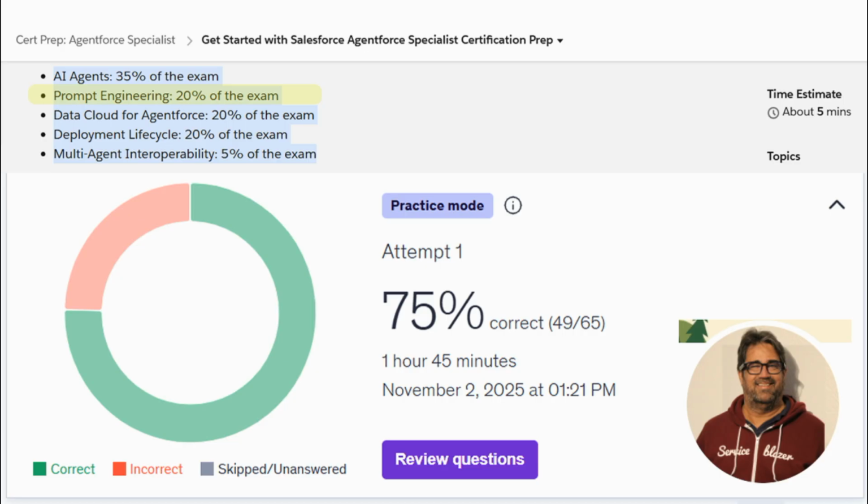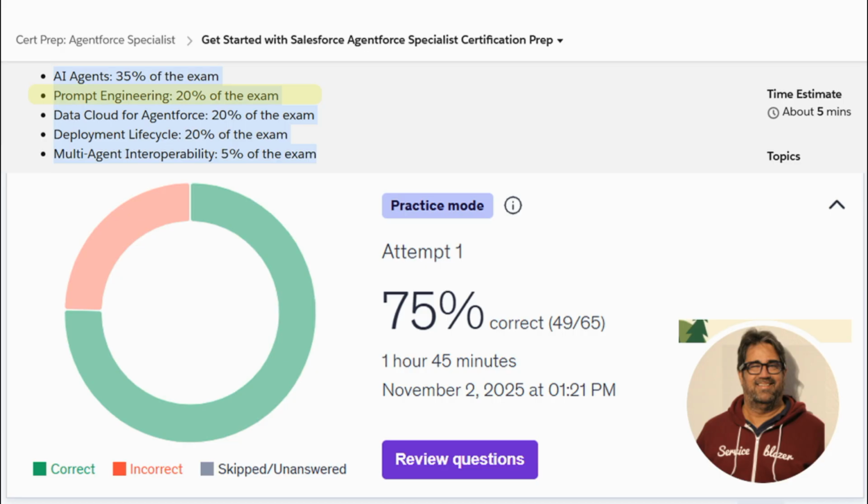And this complexity also creates a specific limitation in the prompt builder interface when it comes to previews. Yes, that's a great point. The preview button for a Flex template is often grayed out when you first build it. And that's because the system just lacks the runtime context it needs to run a prompt that depends on 3 different objects. So how do you enable the preview? To get it to work, the admin has to go in and explicitly select specific related records, like a sample account, a sample contact, and so on, within the prompt builder setup. That selection gives the system the minimum data it needs to run the template and show you a preview of the output.